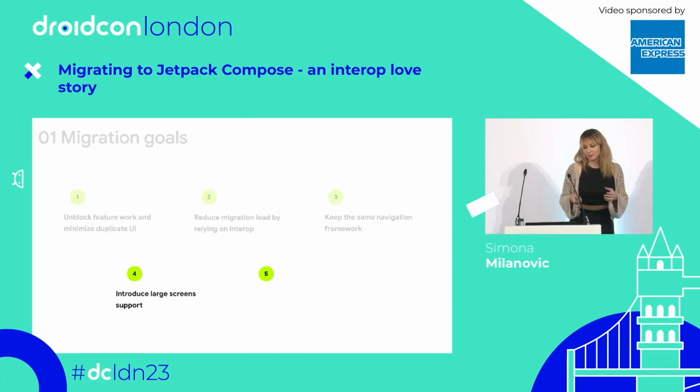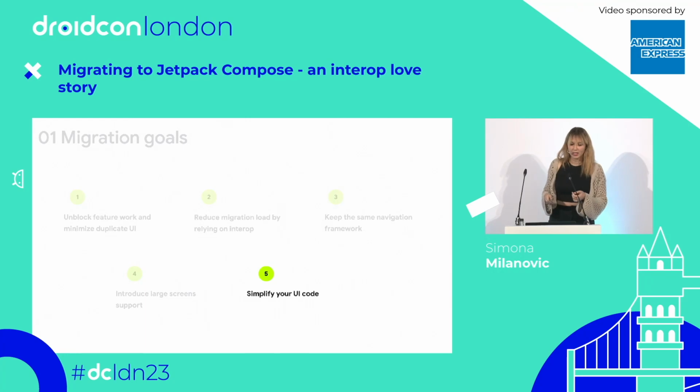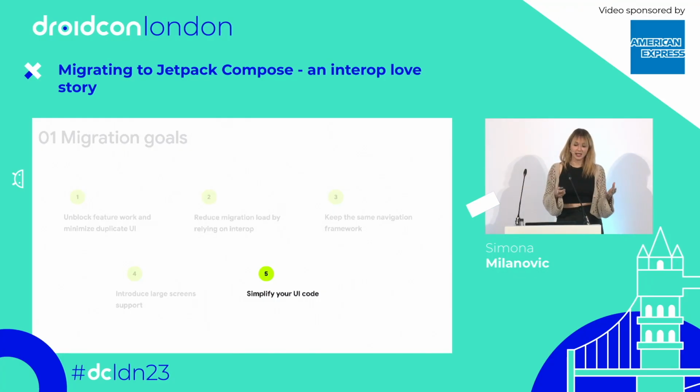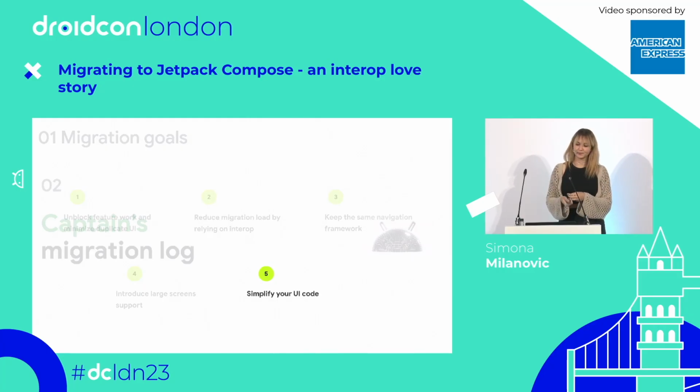This migration also aims to introduce support for large screens almost for free and uncover some tips and guidance on adopting the right mindset about this from the start. If you've used one component in views, you might not need the same component in Compose. Take advantage of this migration to actually rethink the implementation of some of your screens or elements, change them, simplify them if needed, by, for example, replacing a view constraint layout with a few Compose rows or columns.